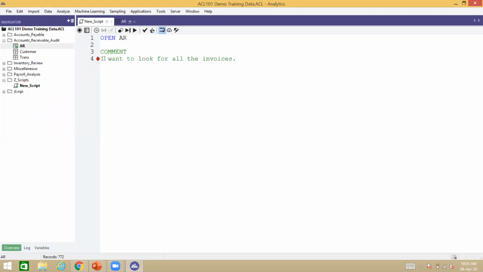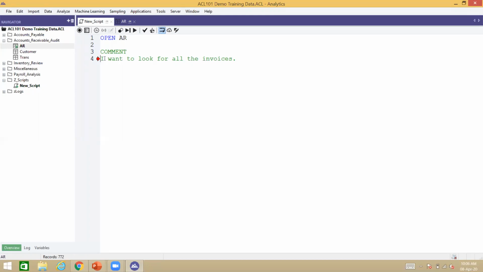I need to make sure that there's no gap between the word comment and the actual comment. So we often use these comments to ourselves to help us remember what we've done, why we did certain things. And it's very, very important in scripting to make lots and lots of comments. If you think a comment is silly, write it anyway.